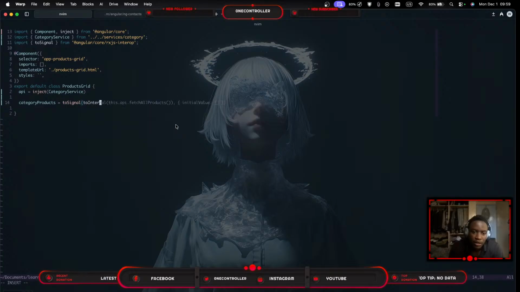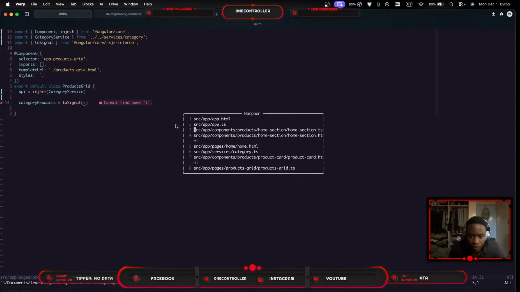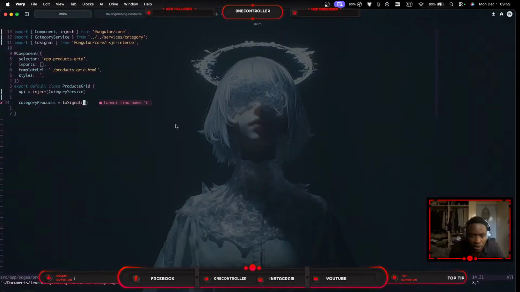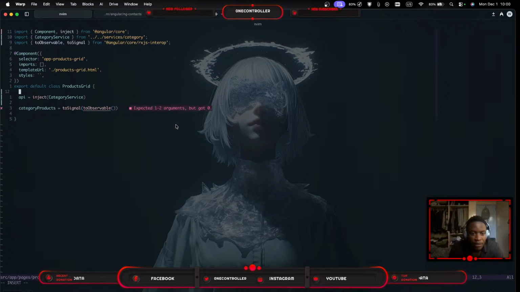Going to observable. Oh, it's toObservable. So we bring it from rxjs interop.